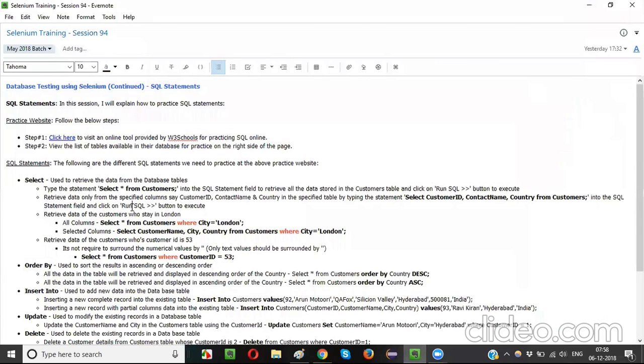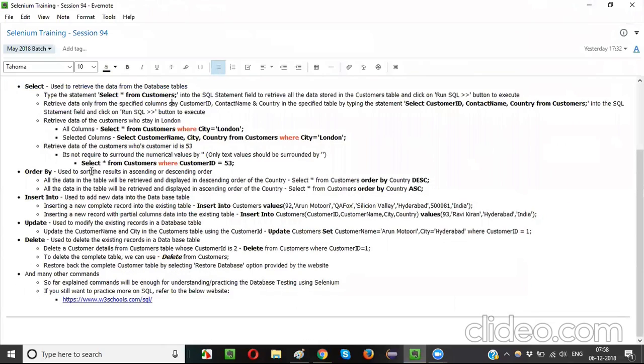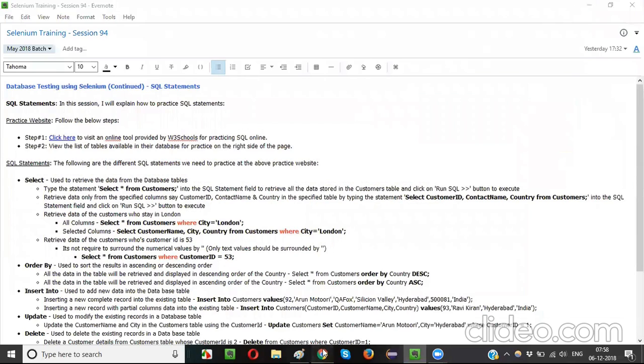Okay, this is done. Now, the following are the different SQL statements we need to practice at the above practice website. I'm going to demonstrate a few SQL statements which we are going to practice at this website, guys. SQL, I already explained, is a programming language for relational databases.